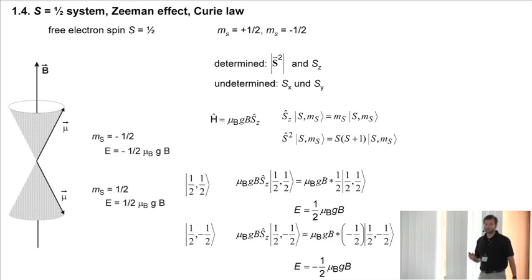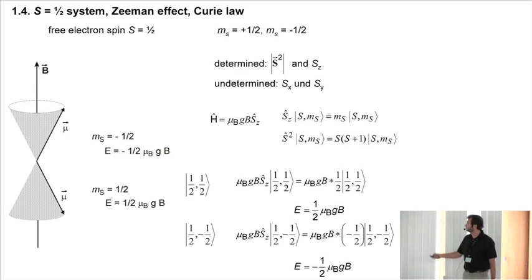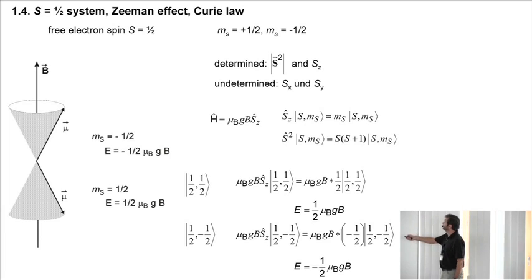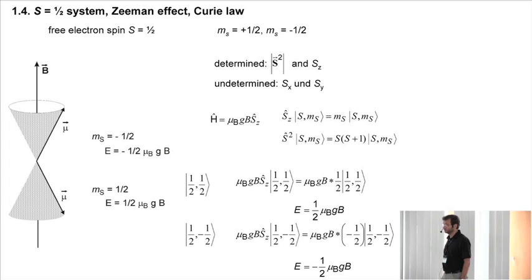There are two equations which define a spin wave function, and these are these two equations. This is a spin wave function. It is classified by the spin quantum number S and its orientation quantum number ms. The Sz operator applied on |S, ms> leads to the same spin wave function, and the ms quantum number is written in front. And the other one is S squared working on |S, ms>. Then we again get the same spin wave function, and in front we have to write S(S+1). And this is exactly what is written here, that Sz and S squared are determined, but Sx and Sy are not determined. Then you have to use the ladder operators which were introduced by Eckart in the morning.